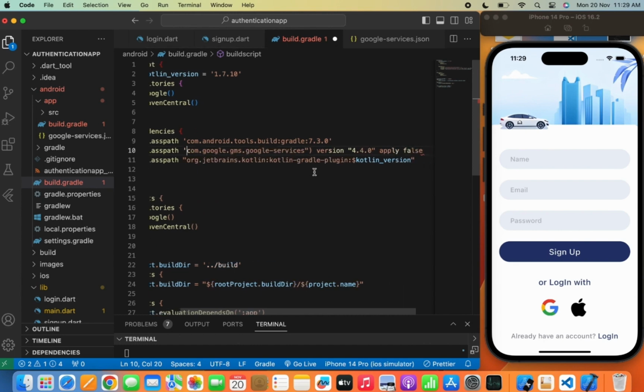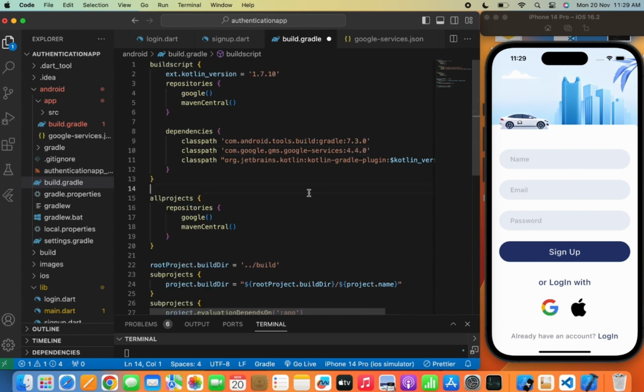Also, one more thing I want to tell you: if you are pasting this plugin in the classpath, make sure that what I am writing inside the classpath is exact. If it is not, then you might not get the result of installing the app in Android successfully. So do not forget any colon or dot from here.